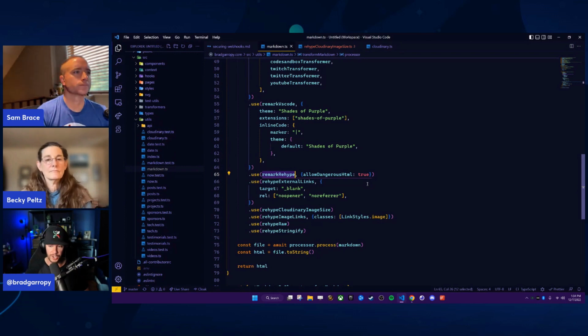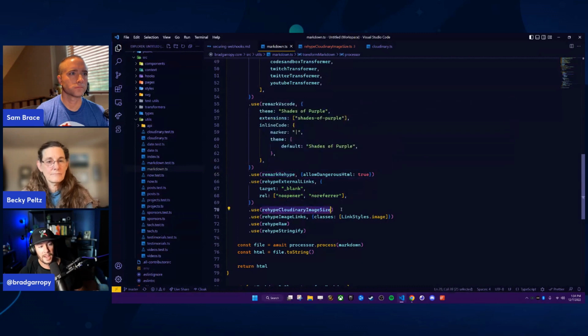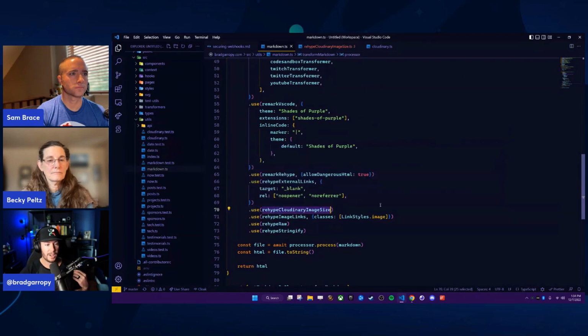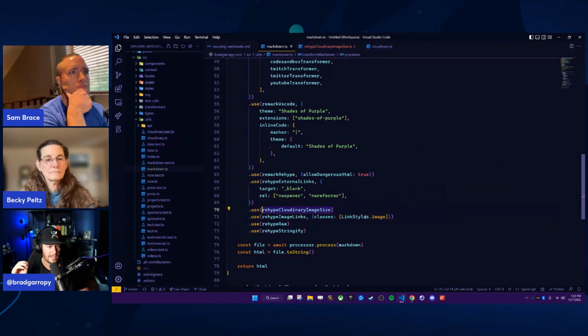And these functions are all chained after each other. So it's just returning essentially the AST each time. And so now you have an HTML AST, and this is where I wanted to actually change the image tag to add width and height. And so I injected my own unified plugin to do exactly this. And this is kind of how you hook into the whole process. And I'll show you what that looks like.